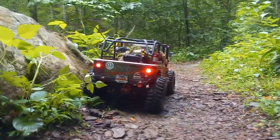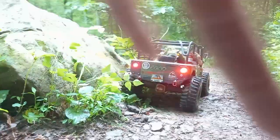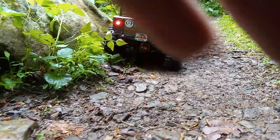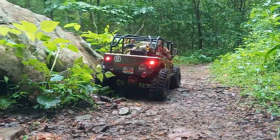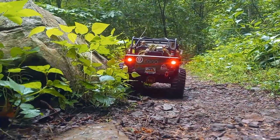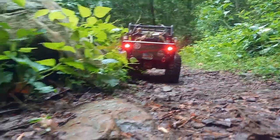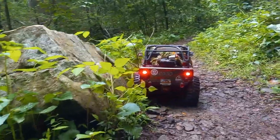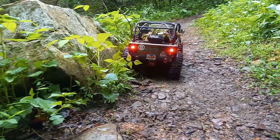See where the screen is? I want to get it to where you can see it, because I'm missing a lot of footage. You don't know it. Can you get a glimpse of it there? Yeah. Okay. Is that easier for you to see the screen? Yeah. Okay. So you can actually keep it tilted where you don't have to keep it at that angle, because it'll stretch your wrist out. So keep it level. Now you can see it perfectly. There you go. So that's not stress on you.